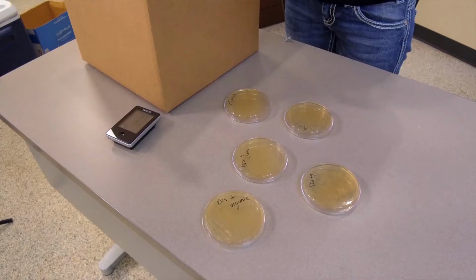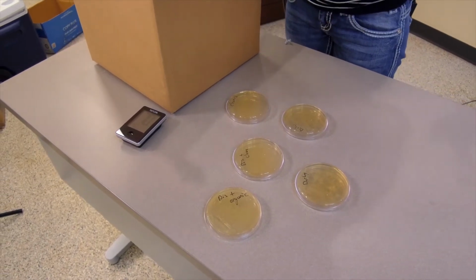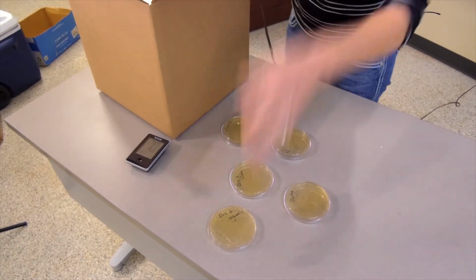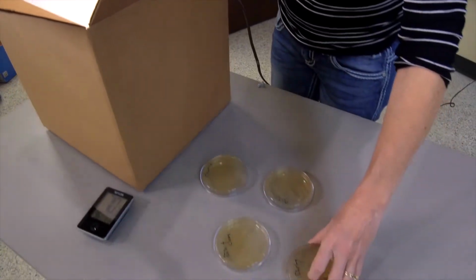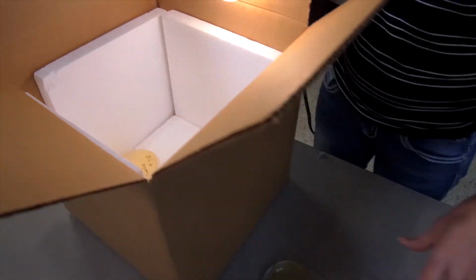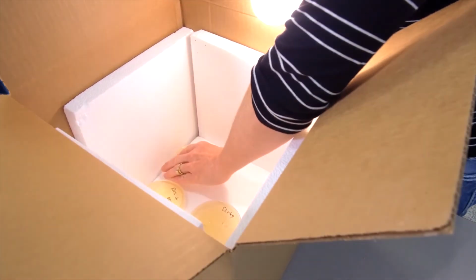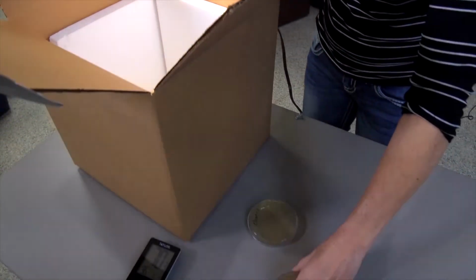So our incubator is now up to temperature. We have all of our plates of our dirty boots, clean boots, disinfected on dirty boots, and then finally our completely cleaned and disinfected boots. So we'll place those agar plates in our incubator. Make sure that the lid is on the bottom, so any condensation that may form on the plates actually drops down onto the lid and not onto our little colonies of bacteria that we're trying to grow.